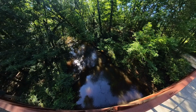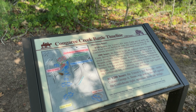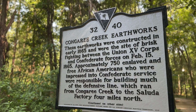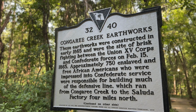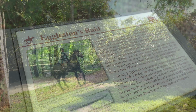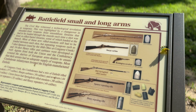There's lots of peace and quiet on this trail, but even more history. And this part cannot be overstated. If you are a history buff, especially military history, you will enjoy your visit to this trail. There are lots and lots of historical markers and placards detailing what took place on these grounds during both the American Revolution and the Civil War. There is a real sense as you ride this trail that you're on sacred ground, so to speak. You can almost feel the weight of the historic events that took place here.